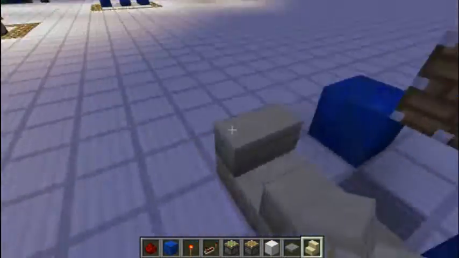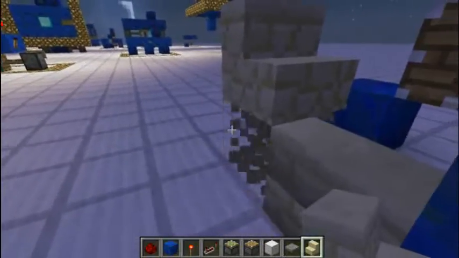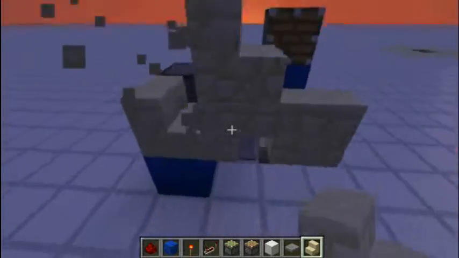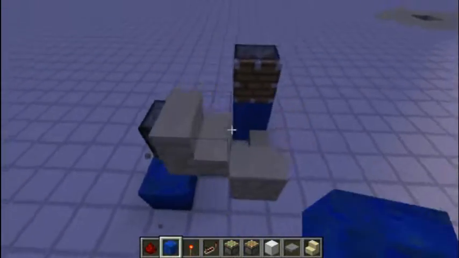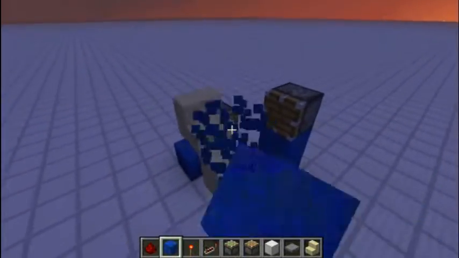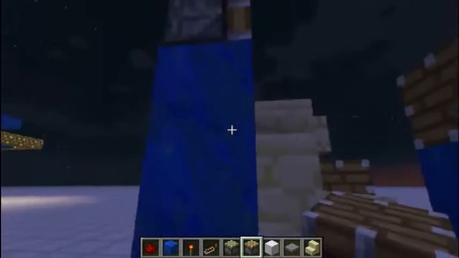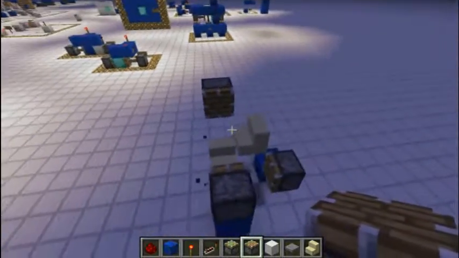The only hard part of building this is that it's hard to place the blocks, if anything. Basically what you want to do is go to the level you want to be pushed off at, and the piston should be at your head level. So we're going to get pushed up here, and another piston at our head level, so on and so forth. So I'll quickly do that.